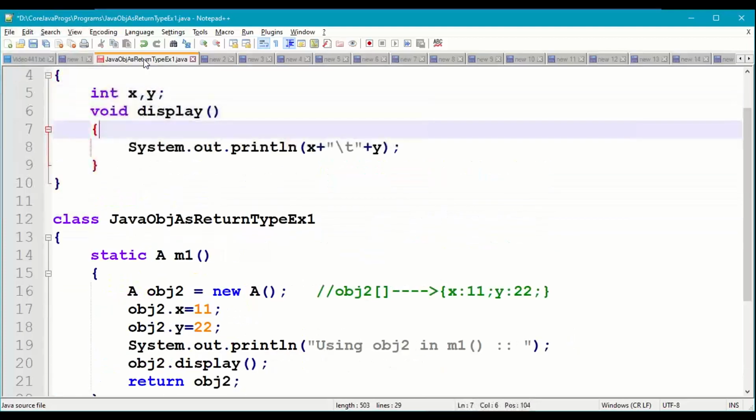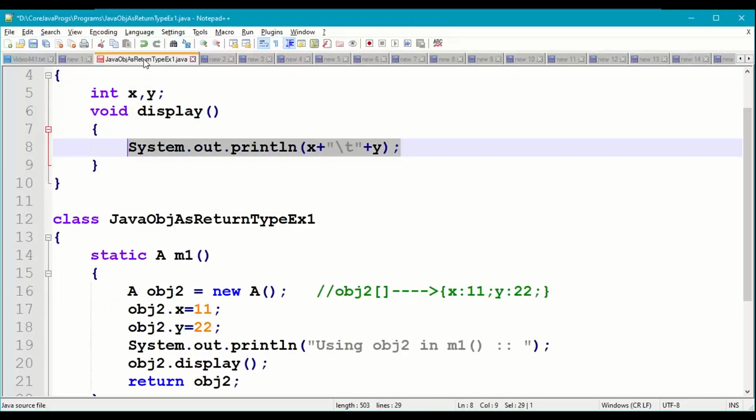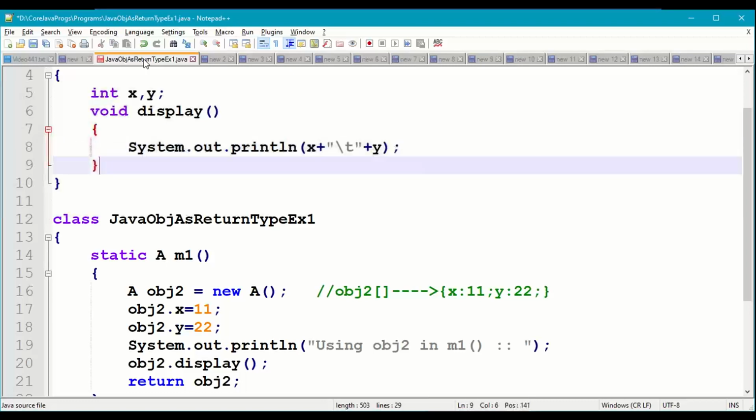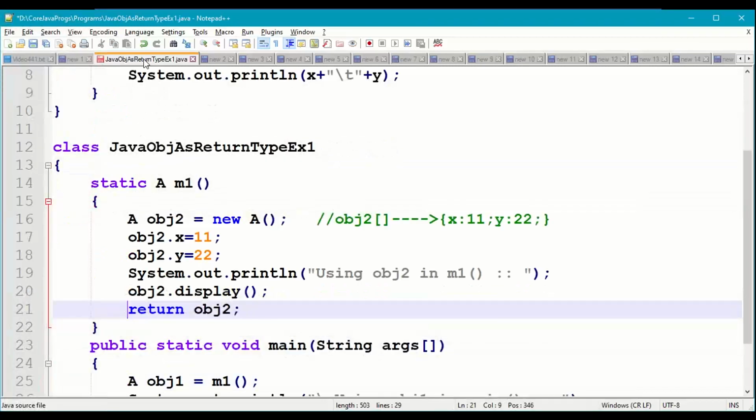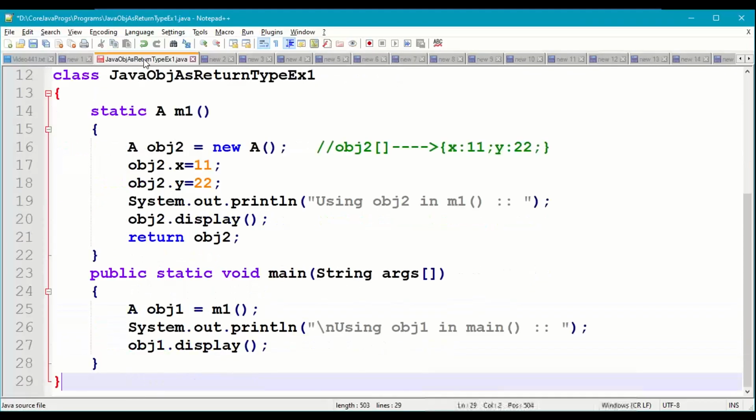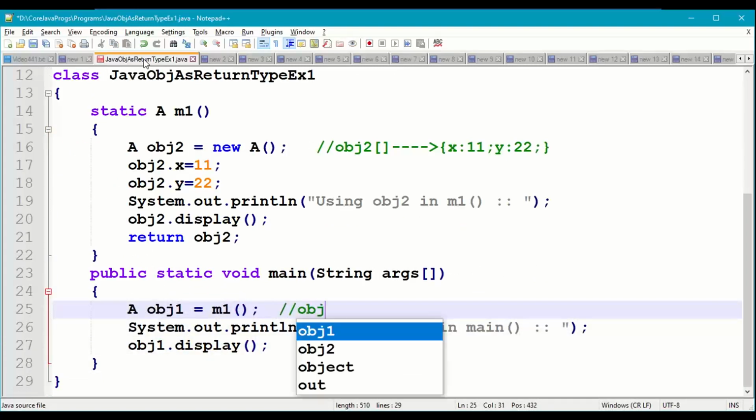It will go to the display method and display the values of x, y, 11, 22. And then after that I'm saying return obj2. When you say return obj2, this obj2 will come to the calling method and will be assigned to obj1.